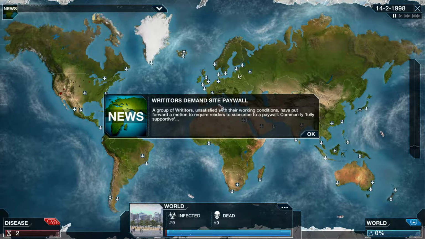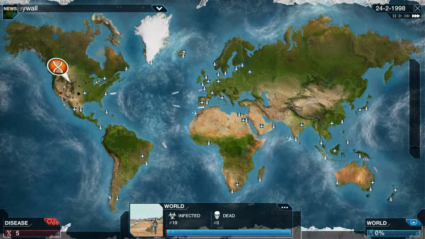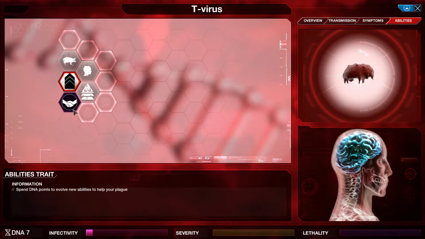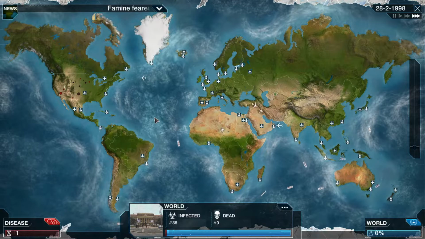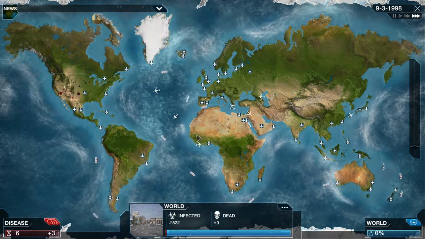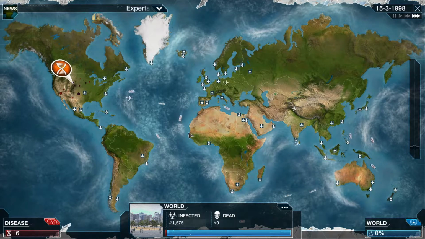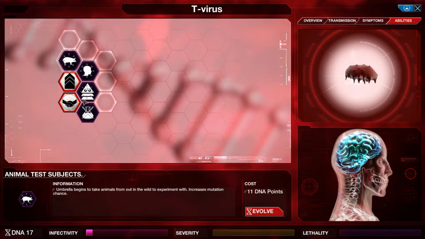I don't know what a retitador is, unless that's a fake name and I just don't know it. And then hidden labs. Begin the labs underground or isolated. Decrease severity, increases mutation chance. We'll take that probably at some point, but for now, let's just keep doing what we're doing. We've got about 1,000 infected. Not a bad start. Let's do human experimentation, because why not?